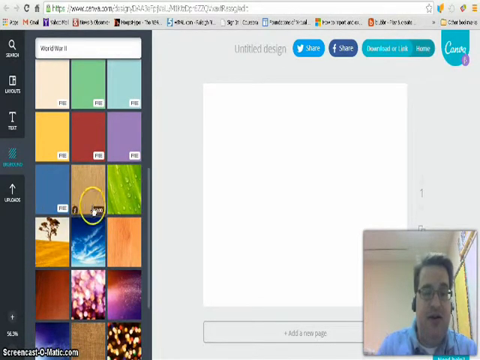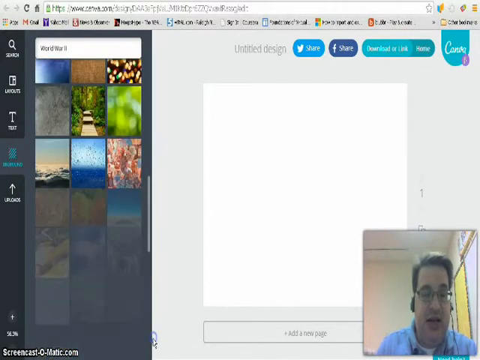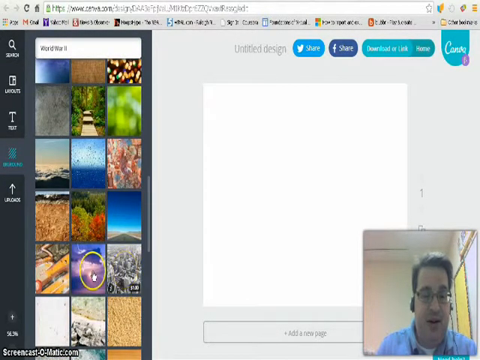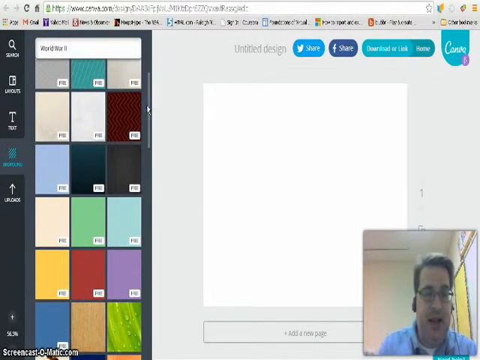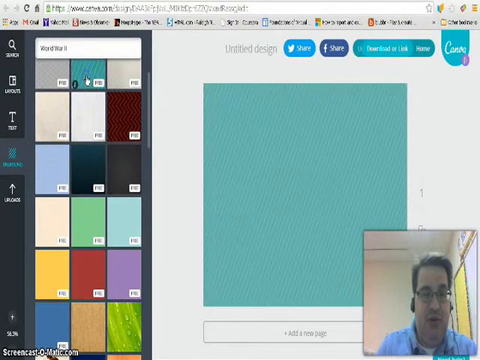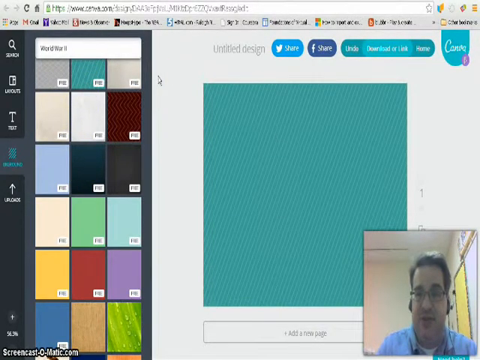After a certain amount of the free backgrounds, you can see the other backgrounds that have more aesthetically pleasing, different designs. They do cost about $1 for you to use. But in this case, I'm going to use a free background. I'm going to choose this nice blue one right here, this blue with stripes.